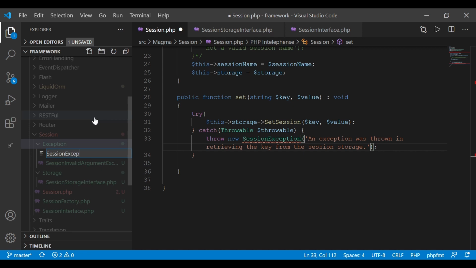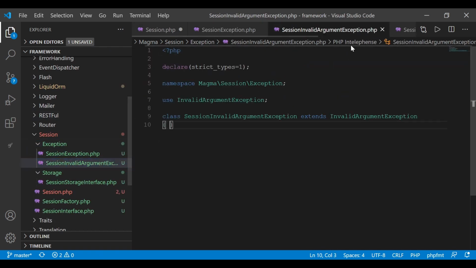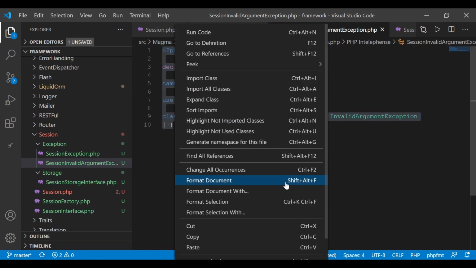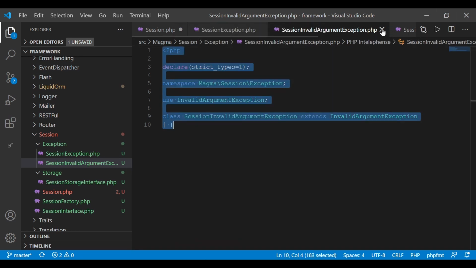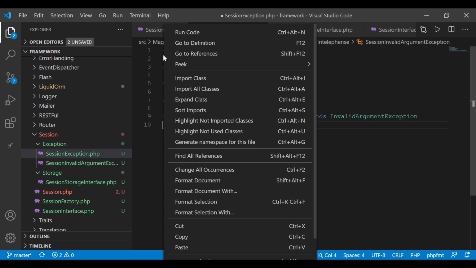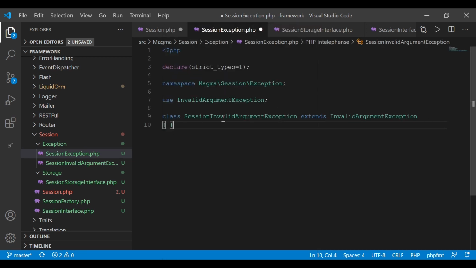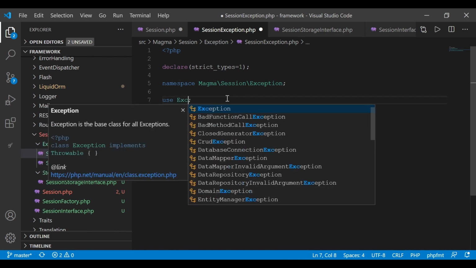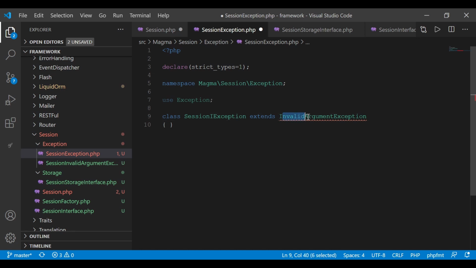SessionException.php, and let's just copy this out quickly because it's going to be the same. Copy that out, paste it in here, then let's change the name to SessionException. Let's change the extends to this exception. Yeah, a little bit of cheating right there, but again, just trying to make up some time.